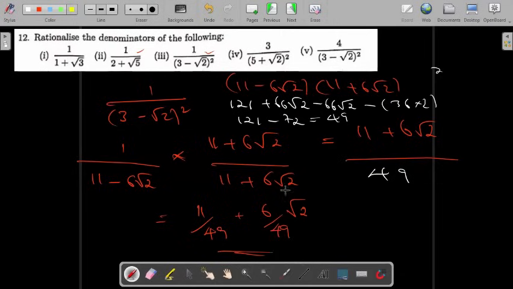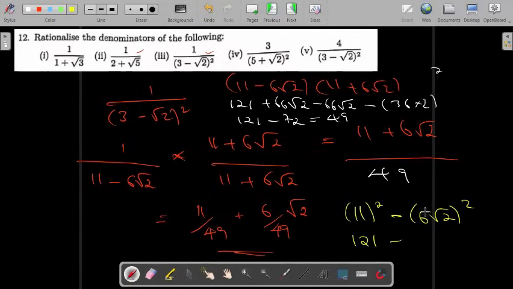Now the shorter way of getting this conjugate is always to say, for example, let's use the 11, the one which we have here. I'm multiplying it by its conjugate. So what do we do there? Observe that you can say 11, then you square the 11. Of course, always keep the negative sign. Then you say 6 root 2 squared there. And this, when you square, you get 121.